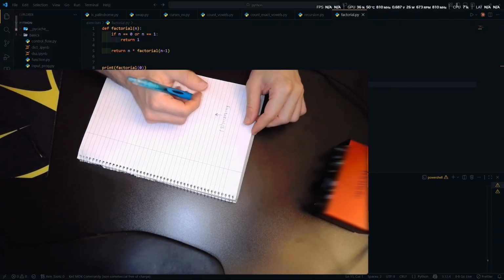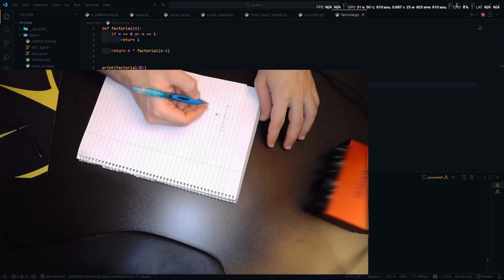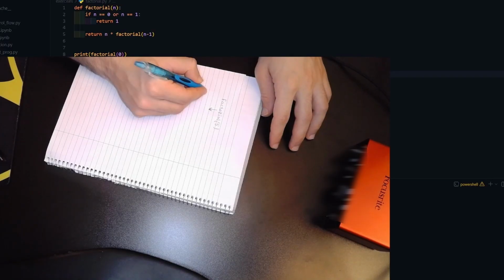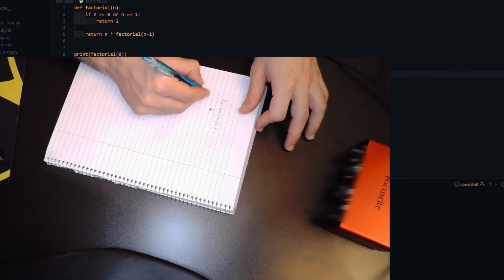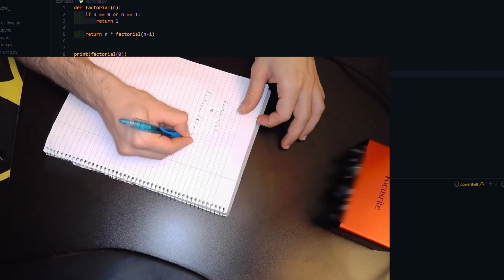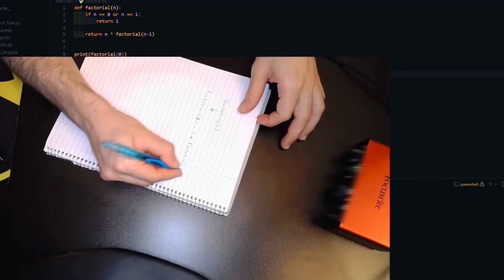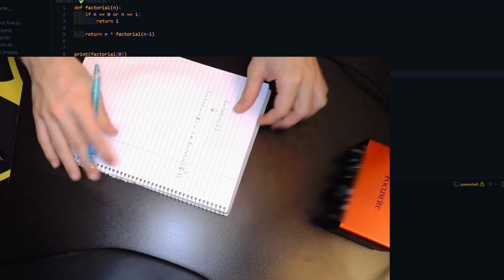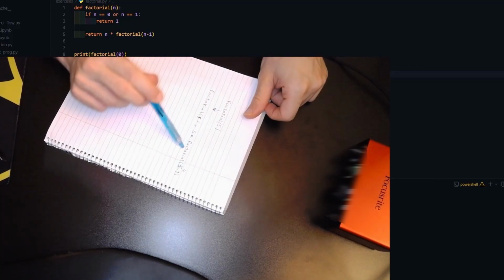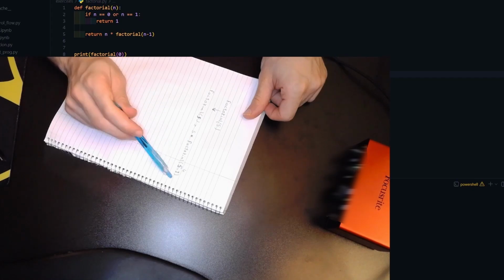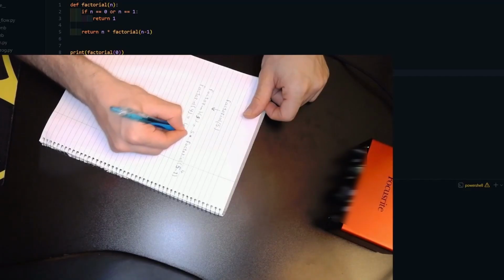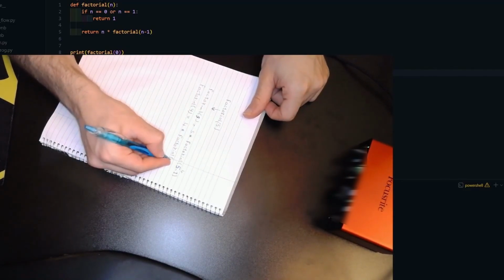We call the factorial function and we pass in 5. What happens? First we have a check whether it's 0 or 1, and then we return 1 if it's 1 or 0. So now when we call factorial 5, what does it equal to? Factorial 5 equals n, which is 5, multiplied by factorial 5 minus 1, which means 4. So the program will write down, okay, 5 multiplied by calling factorial 4, and then the program will call factorial 4, which equals 4 multiplied by factorial 3, because 4 minus 1 equals 3.